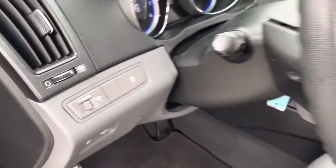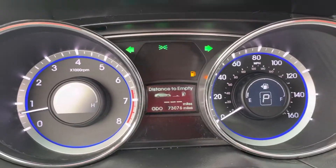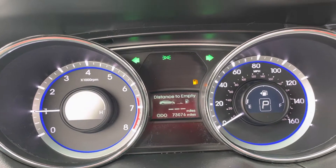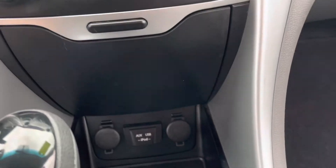Let's hop in the driver's side and take you on a short spin. Power windows, locks, mirrors, power seat, lumbar support, steering audio controls. Look at the miles on this — 73,076. No misfire, no hesitation, no warning lights, no check engine. Aside from the low fuel, we'll take care of that. Nice sound system — that's factory. Connect your iPod connection down there.